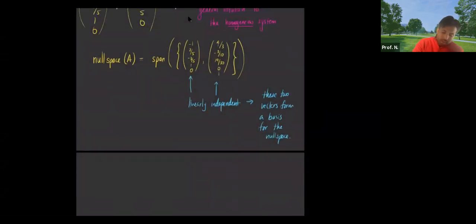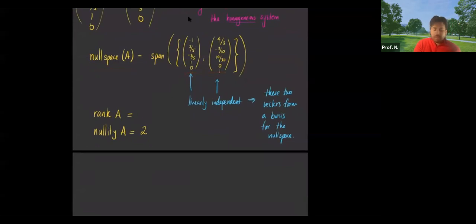So just a few things from here that we can additionally add. What's the nullity of A? What's the rank of A? Right, so the interpreter is right. Nullity is 2 because the dimension of null space is given by the number of elements in your basis. So if this is a basis for the null space, then your dimension is 2.